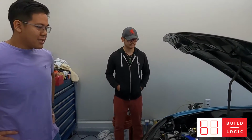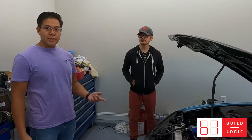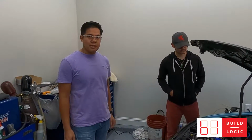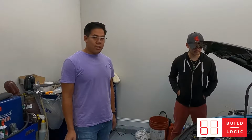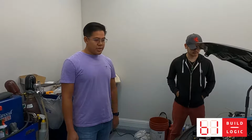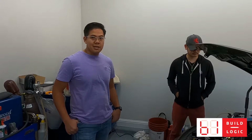I decided to switch this over to an RB26, mainly because I got tired of pushing a little tiny 4-cylinder too hard all the time. I used to road course this car, so pushing it through a whole season, it kind of beat it up, and eventually developed a rod knock.